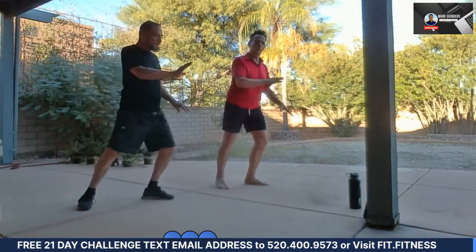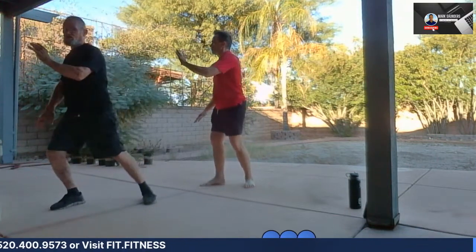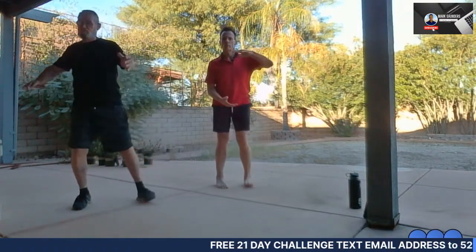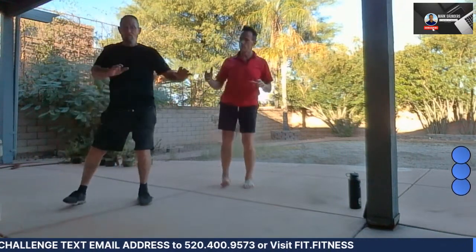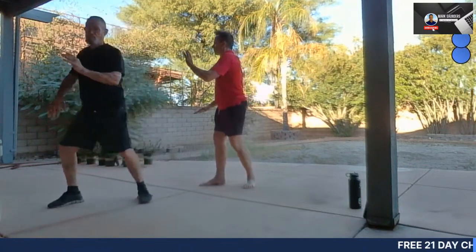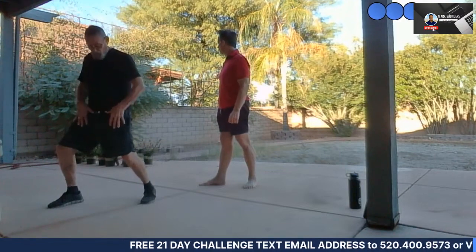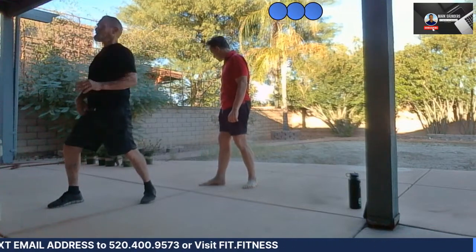So the footwork's the same for both of these moves, parting the mane and brush the knee. It's just the handwork that's a little different. So we come back to center, hold the ball, toe up. Turn that hand down and brush that knee. You want your knees slightly bent. And right here, my head is right over, my torso's right in the middle of my legs.